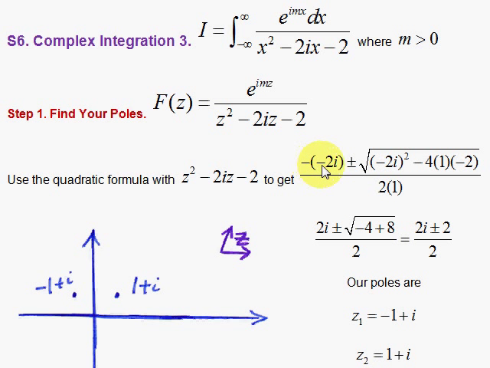Now the negative negative here gives a 2i, and then here the negative 2i, the whole thing squared, is 4i squared, which is negative 4. And then negative 4 times a negative 2 is a plus 8. 8 minus 4 is 4, and you're taking the square root of 4, which is a 2. So you have 2i plus or minus 2 all over 2.